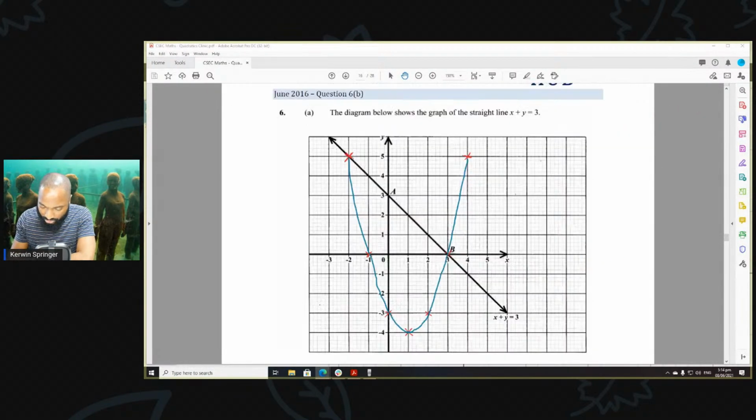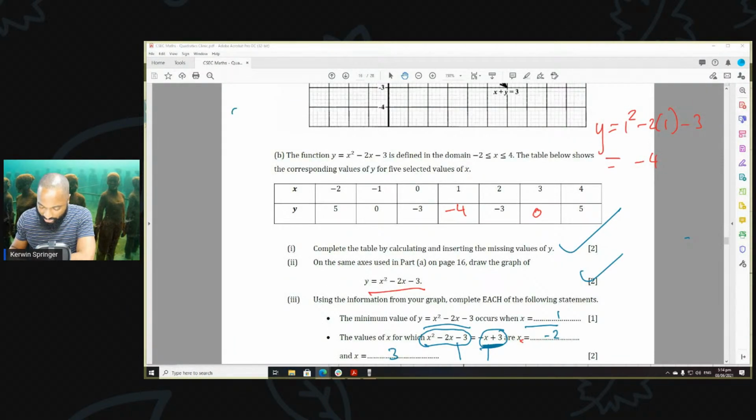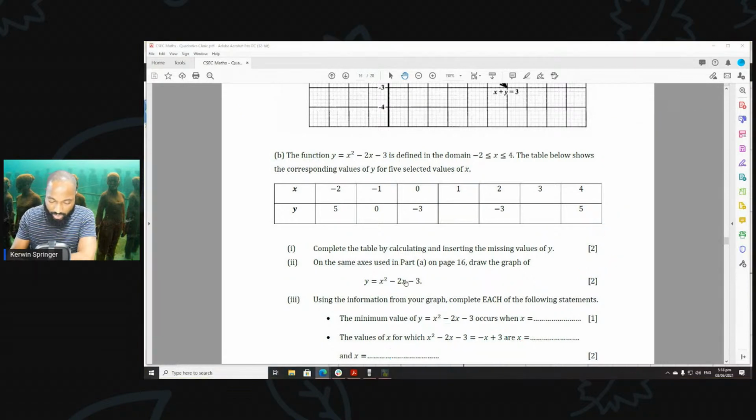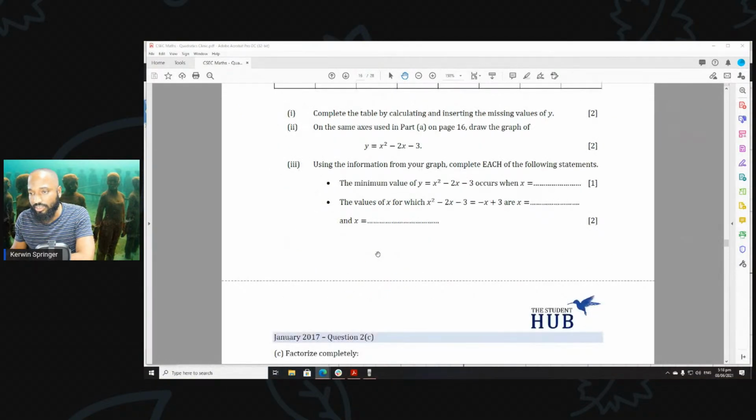Negative x plus 3. Y is equal to negative x plus 3. Yeah, so it's the same line. Negative 2 plus 3. So when I rearrange this, this is the line. This is this line. So when I equate it, it's the same line, right? What else is there for me? That is it.